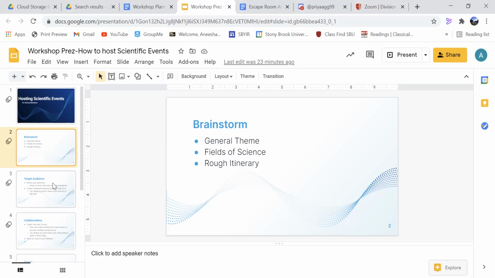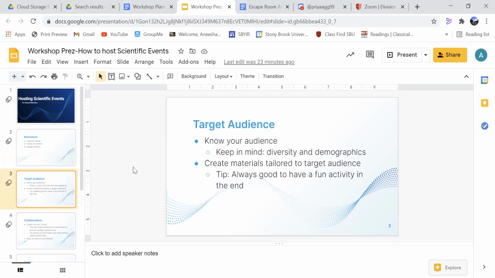Then you want to keep in mind target audience. You want to know your audience and who you're providing your event to. And with that, you want to keep in mind diversity and demographics. By that, I mean diversity as it relates to everyone, the general definition of diversity, as well as, take Stony Brook, for example. You want to know that, hey, I'm providing to Stony Brook students, so you might want an event that relates to the Stony Brook community or has themes relating to the Stony Brook community.